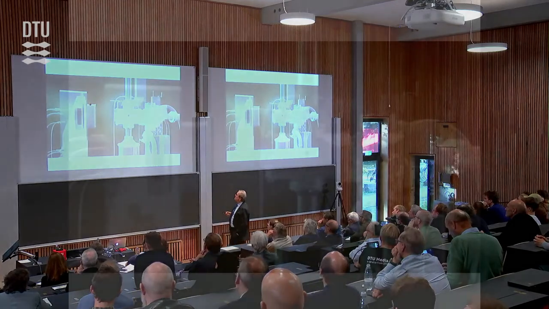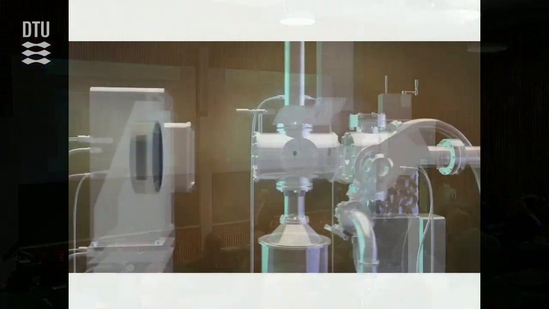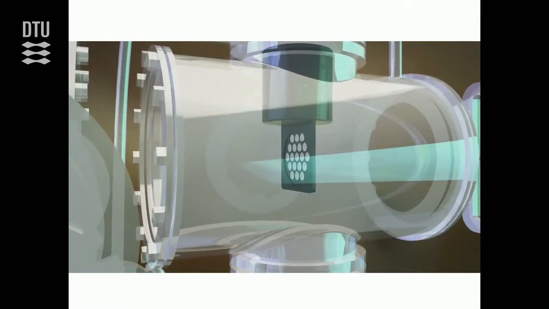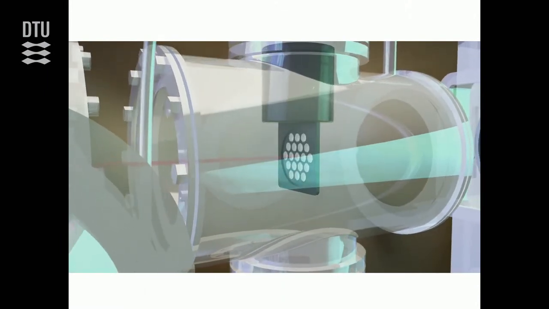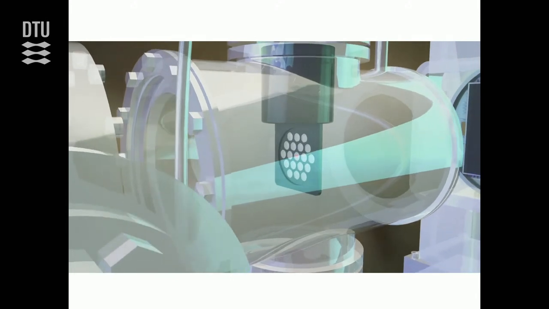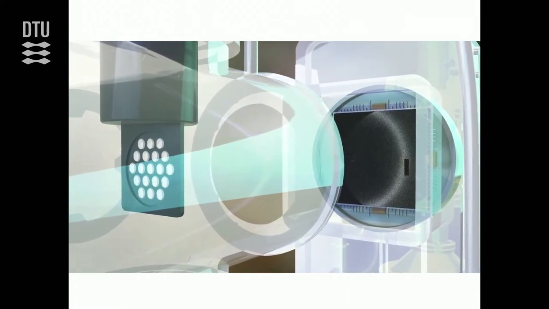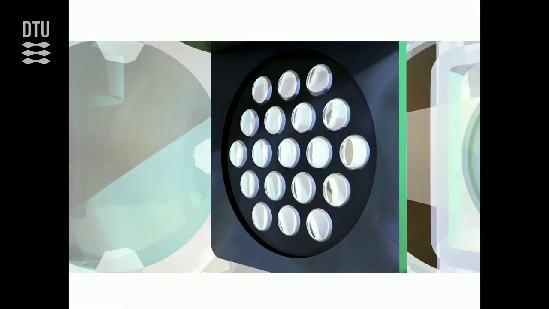And here is a little sketch of the experiment. I will turn this around. Here you can see the sample sits inside these hexagonal holes, and we will come in with an infrared laser to heat it up. And the infrared laser is maybe a trillionth of a second short in time. And then we can come in with an X-ray laser and look at what the structure looks like. And we will put that scattering onto a detector.